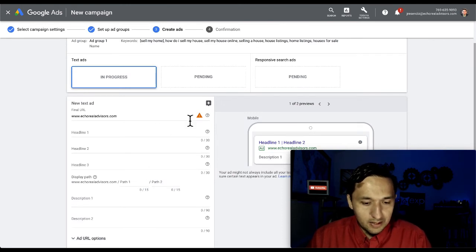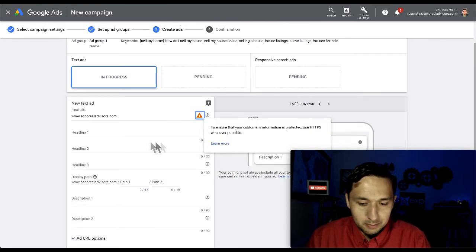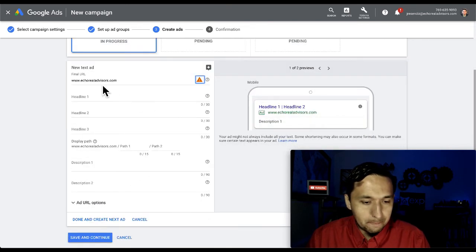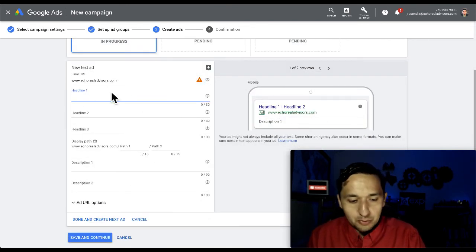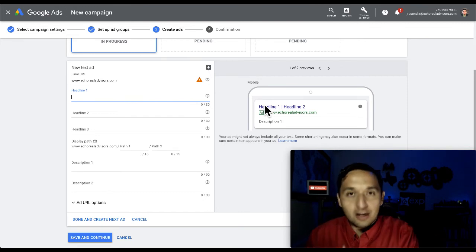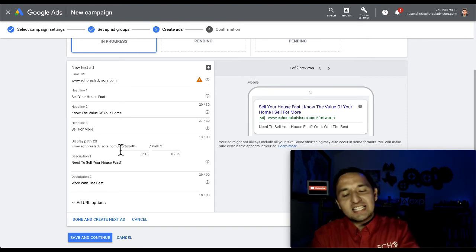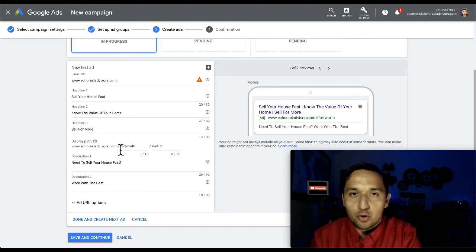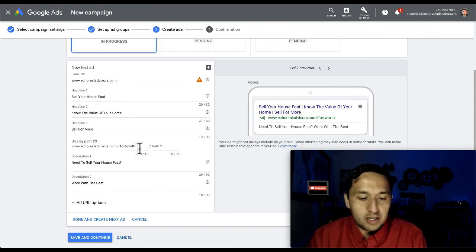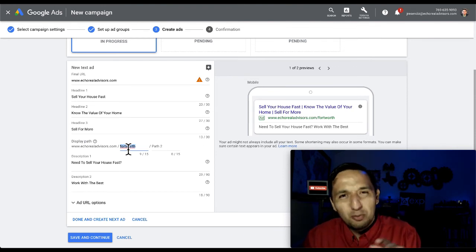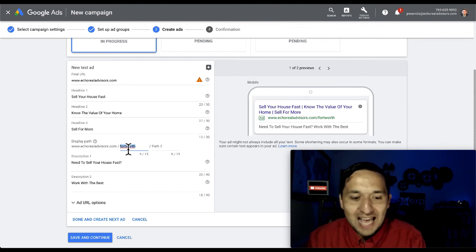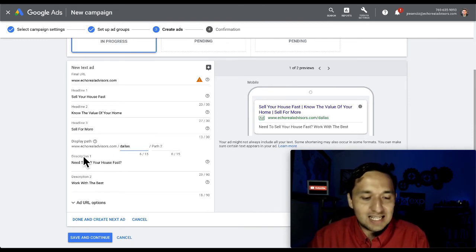All right. And then, well, it's going to ask for the HTTPS, which is fine. Anyway, with the headline, now we're getting ready to have our ad created. Now that we're through with the ad, I want to call out one quick thing. You see the display path right here, Fort Worth. Know that this is a phantom URL. It's not a real URL. You actually don't need this on your website in order for it to show up. So I just add this to add a little bit more local feel to my ads. If I was advertising in Dallas, I would put Dallas. It doesn't matter. The path does not matter.